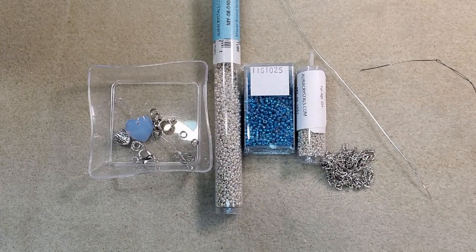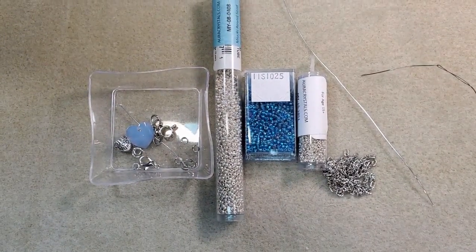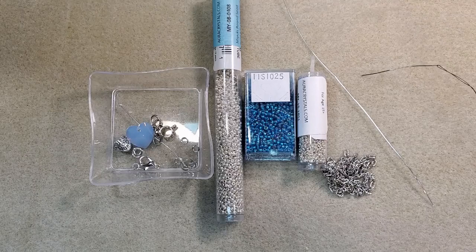I know what you're thinking — you're thinking, 'But wait Teresa, you don't like to wire wrap things and you say you're not good at it.' And that's true, I don't like to do it and I'm not good at it. But I couldn't figure out anything else to do with this pendant. I didn't want to put a pinch bail on it because it's so small I was afraid that would cover up too much of it. So I need to learn more about how to wire wrap anyway — I've been watching videos and practicing, and I think maybe I can do it, so I'm going to try.